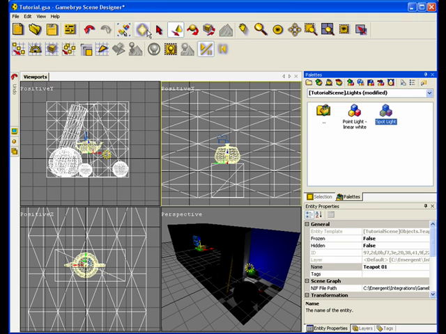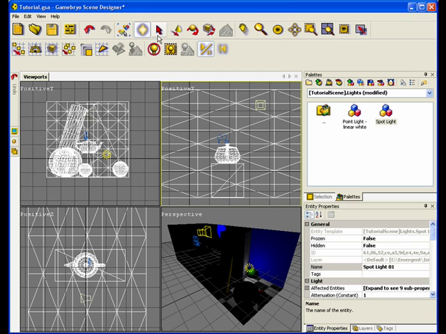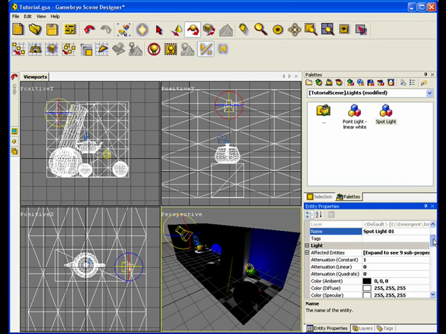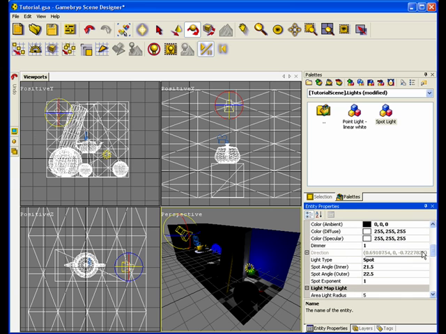Okay, let's add this spotlight to the scene. Just move it over. Rotate it down a little bit. And now go down to the light properties. Specifically, let's set the angle to 12. There, get it right on the teapot.